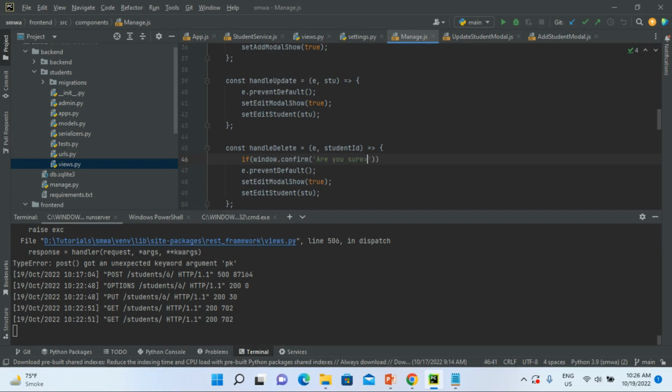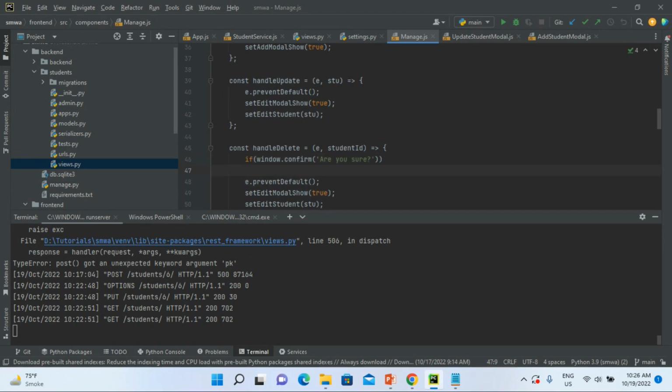So I will call this if window.confirm is this, then I want to perform the delete action.